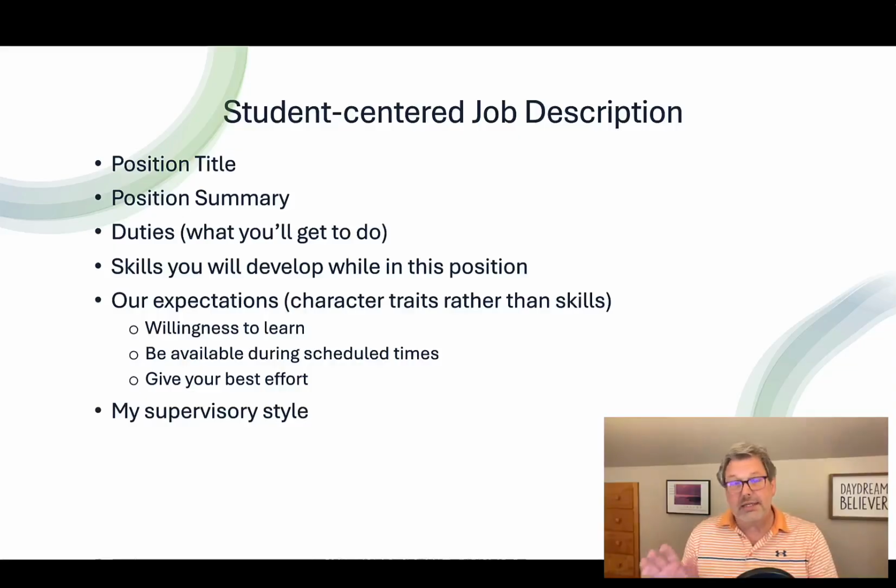Or maybe your style is, I'm going to give it to you, and if you have any questions, please come and see me. And if they don't know that, they might feel like you just kind of left them out to dry and they have to make things up and they don't want to bother you because you're too busy. So they just do things and try it and make mistakes and then you get upset with them.